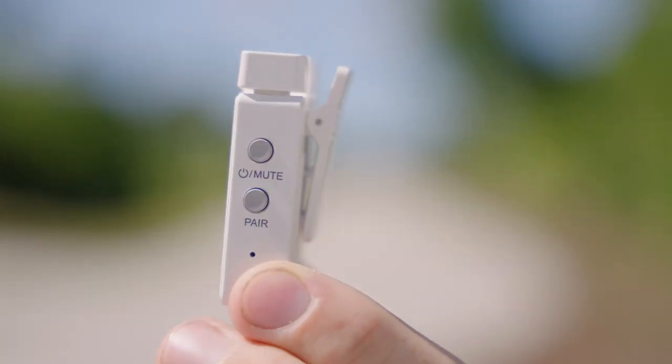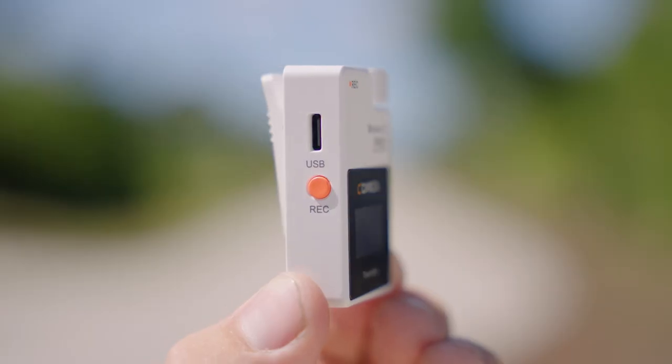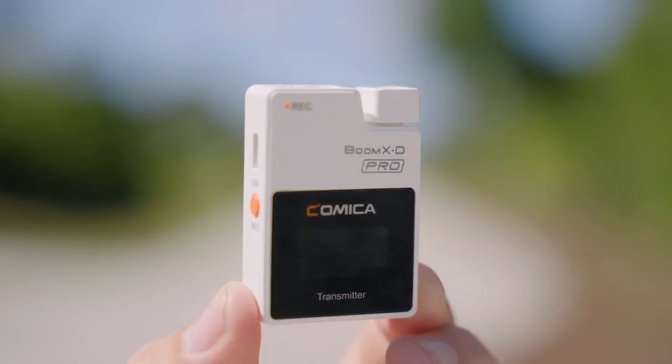When it comes to the design of the transmitters, you have on one side the power/mute button, and also the pairing button. On the other side you have your record button. That's actually one thing I wish the Rode Wireless Go did — maybe they can do an update where you can trigger the internal recording using one of the buttons. On this one, you just press and hold for three seconds and it'll start the internal recording. That also means you can stop it and have multiple recordings, versus the Rode Wireless Go where the second you turn on the transmitters it just starts recording for you. The main problem with that is that then you get huge files and have to look for the moments you actually care about, as opposed to all the junk it records in between.